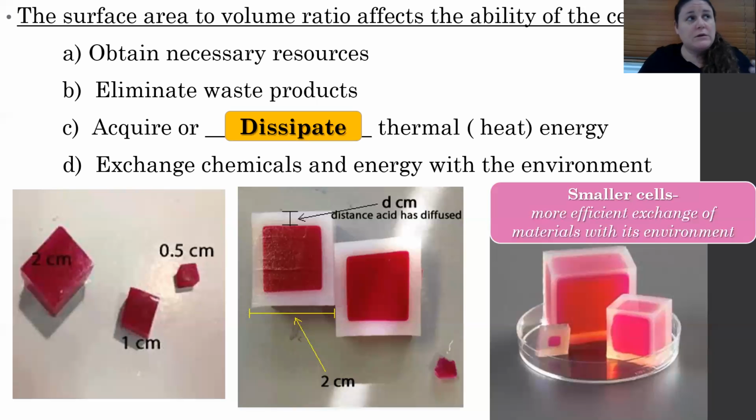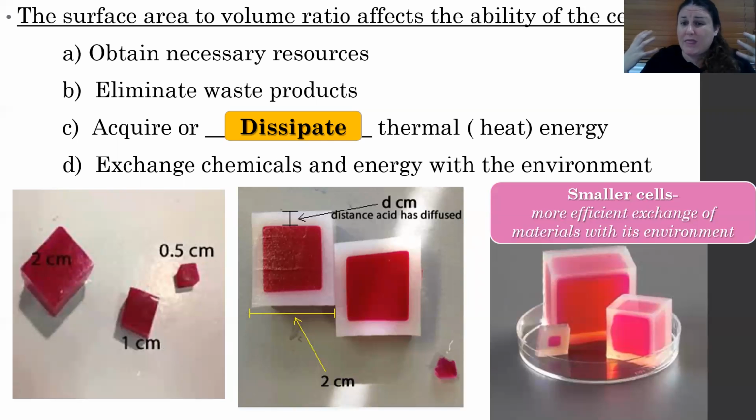Now, if I asked you to get into an Olympic-sized swimming pool and jump in, hold your breath, and swim from one side to the other, in a whole class, maybe there's a person that could do it, but for the majority of people, they wouldn't be able to. And just like with cells, if you can't get the oxygen and the resources across, the cell is going to die. And so smaller cells more efficiently exchange materials with their environment.